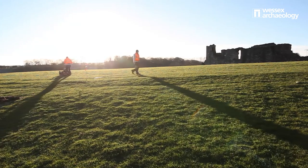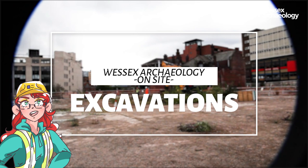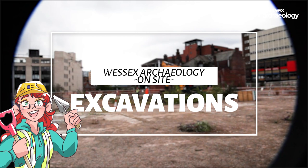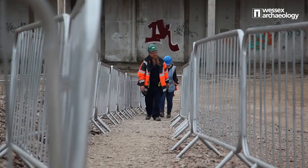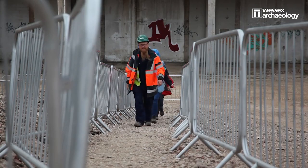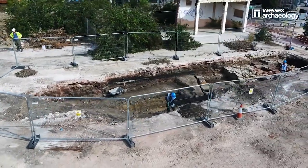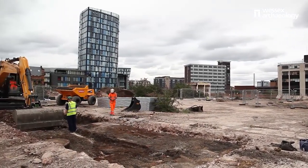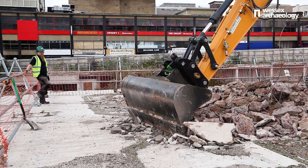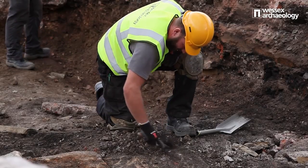Geophysics is an excellent way to see the country and gain valuable on-site experience. So we've done our research, we've interpreted our geophysics and now it's time to start digging! Excavations allow us to dig into the ground to confirm the presence or even absence of archaeology. Excavations can take us all over the country, from more rural settings to the thriving hustle and bustle of a big city. Different approaches are required depending on the type of archaeology that we expect to encounter, and all of this is guided by the historic research and the geophysics results we've done beforehand. We target our trenches to reveal as much archaeology as possible and we treat the machine bucket just like a big yellow trowel, guiding it down through the soil until we've reached the first archaeological horizon.